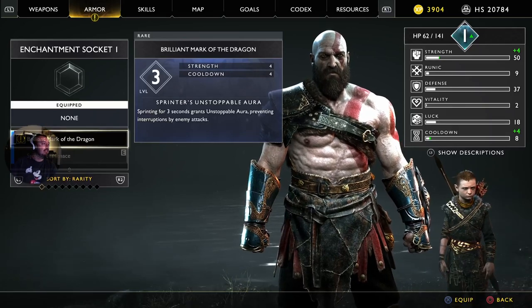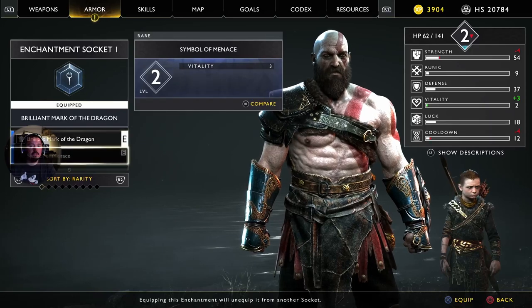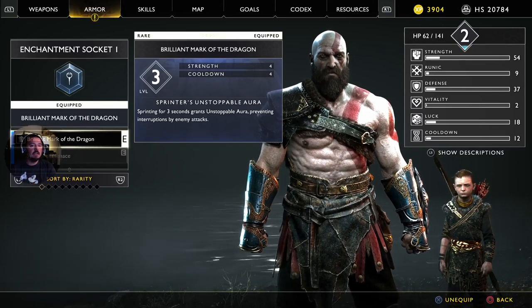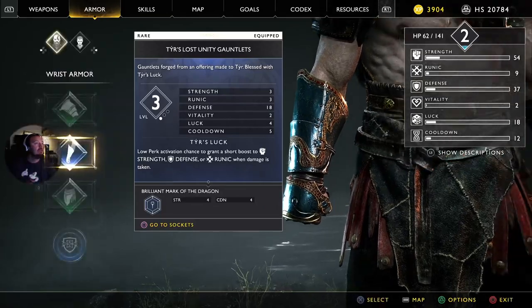Okay, there it is. And it gives me cooldown, and it gives me strength. Heck yeah. That increases just my vitality, okay. Okay, so the brilliant mark of the dragon was a freaking enchantment. I didn't even realize that. Good shit.